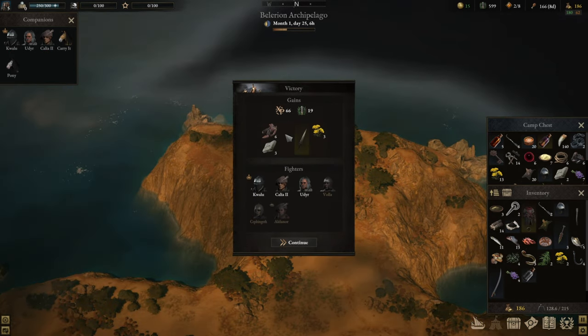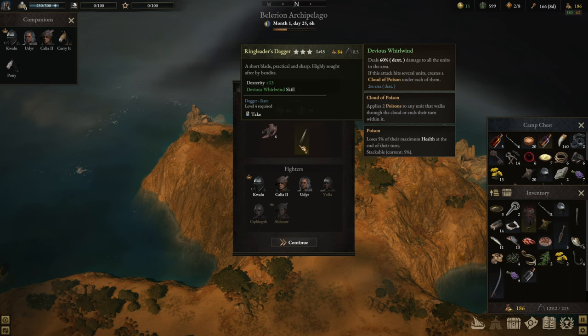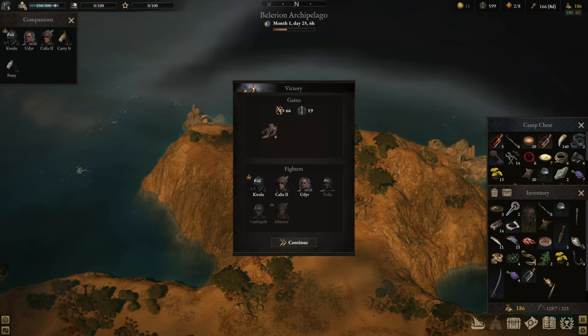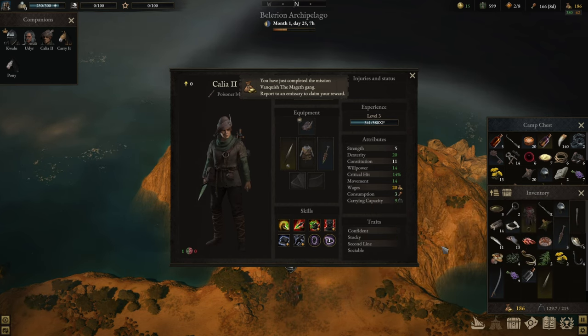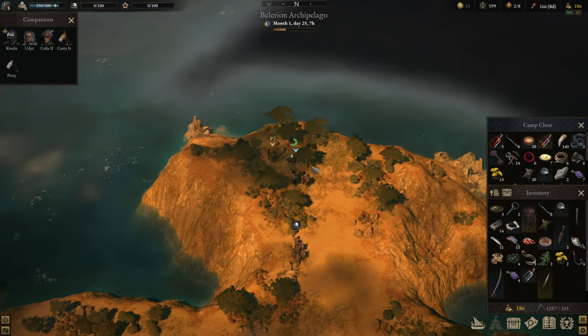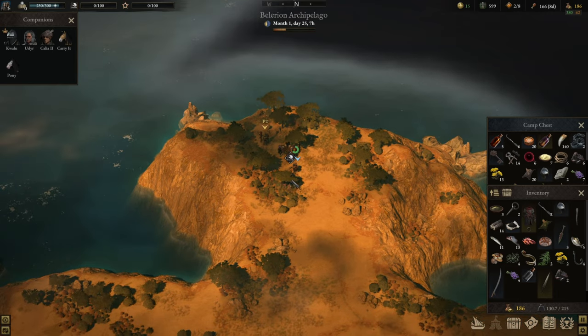Good. We got the Devious Whirlwind level 5 dagger, 3 star, crazy, right? Which is great. Once I am level 4, that would be the best thing. Nice, and I can get Aldenor up to 50 willpower finally.